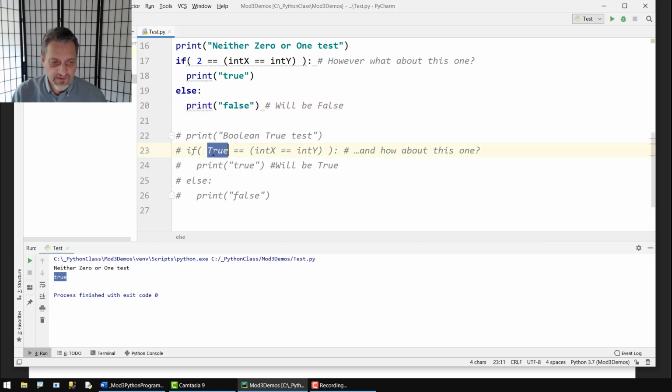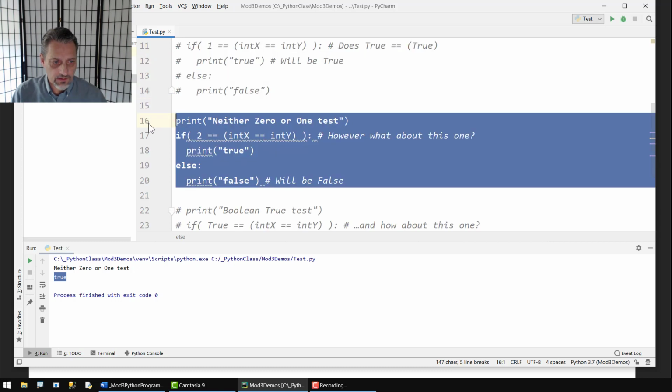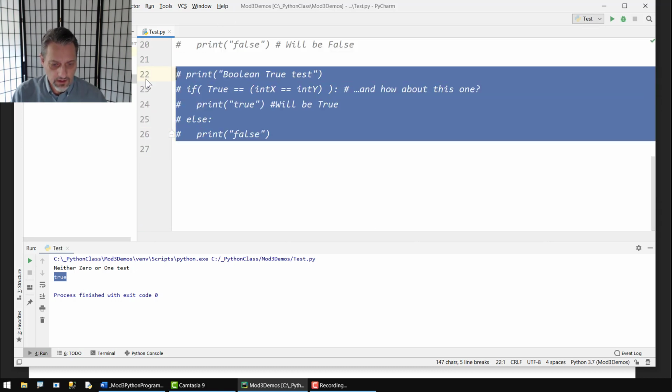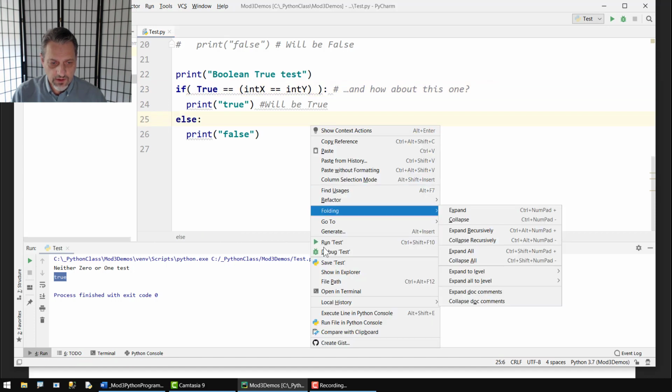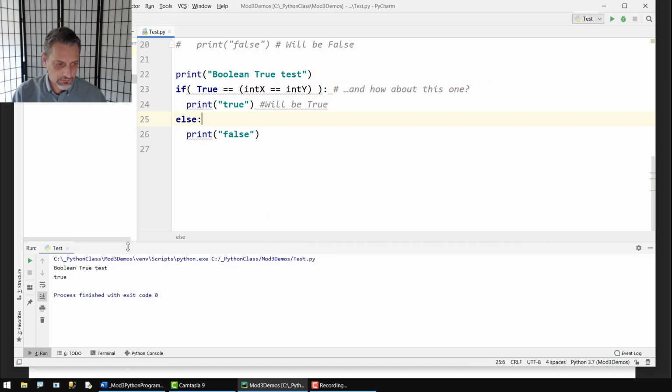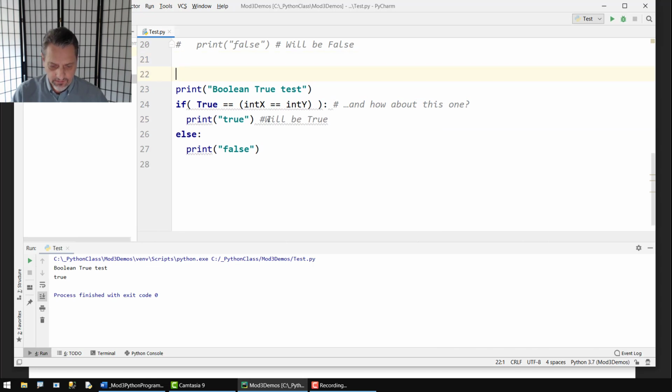Okay, now what happens if I put in true? What will this one do? Comment, uncomment. This evaluates the true. This evaluates the true. What will occur? And one other thing I want to try. Print type.